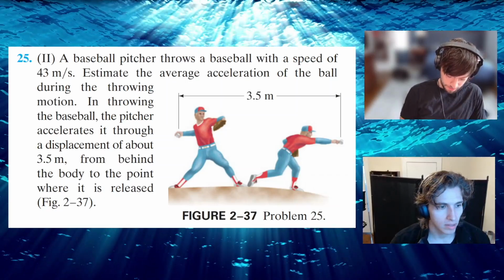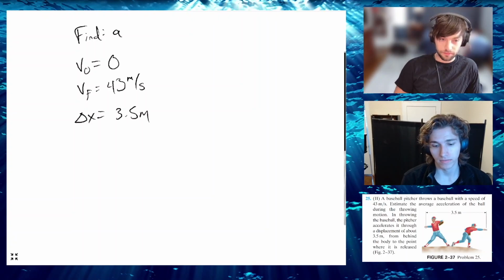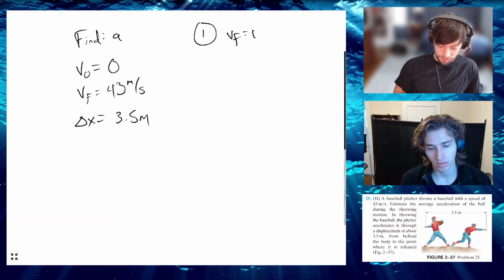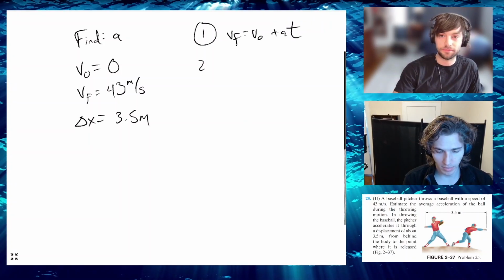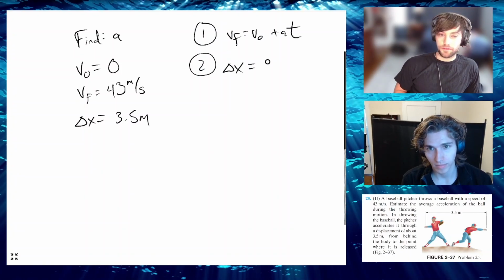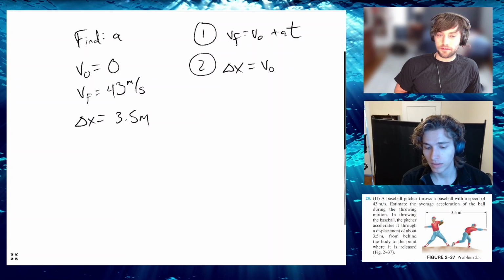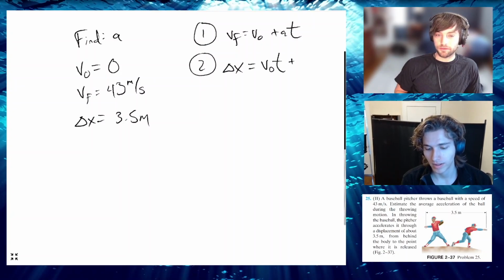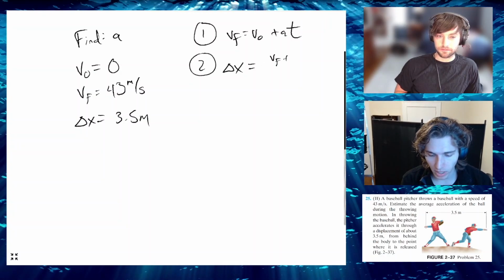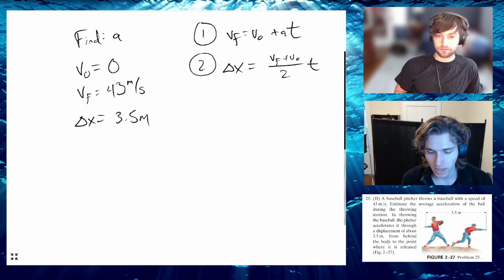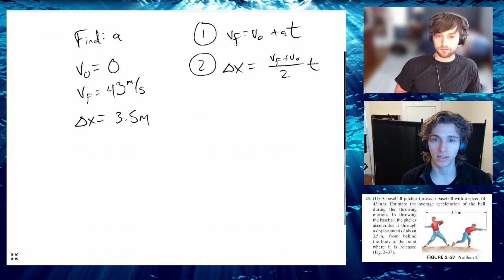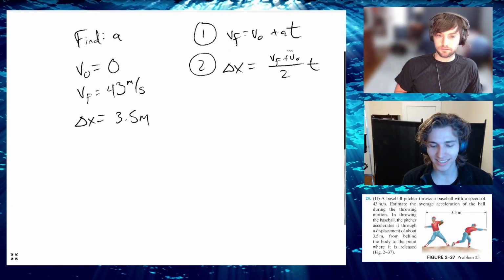Awesome. Okay. Do you remember the kinematic equations? Yes. V final equals V initial plus acceleration times time. Nice. How about the second one? Let's see. Delta x equals V final plus V initial divided by 2 times time. Oh, nice. Yeah, so that's a different one. V final plus V initial over 2 is the average velocity. However, we're not actually going to use this one.